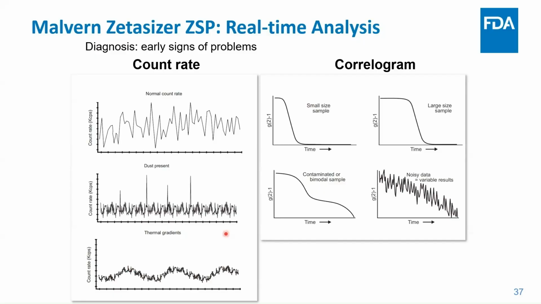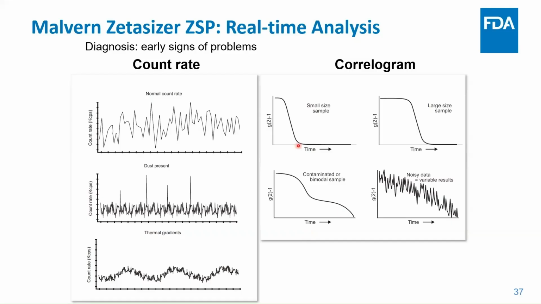Again, a typical correlogram: small samples are shifted to the left. They have very fast decays, high diffusion coefficients, or small diffusion coefficients, I guess, technically. And large particles are shifted to the right. And then, of course, if you added these two things on top of each other, you could get some bimodal distribution. So this would be, say, like a nanometer thing with a micron size thing.